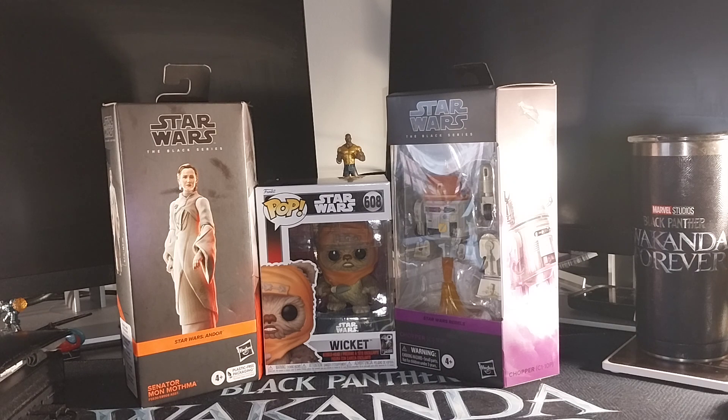I love the Ewoks — I don't care what anyone says. They were my favorite cute little characters in Star Wars. There was an Ewok in the Ahsoka series; if you blinked you missed it. It was in episode two or three when Hera was walking through on the bridge of one of the ships, about to go before the Republic Council to relay her suspicions about Admiral Thrawn returning to the galaxy. I really want to see the Ewoks return in a much bigger scene in upcoming Star Wars projects — them and the Gungans, to be honest.